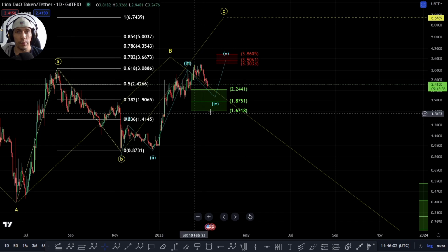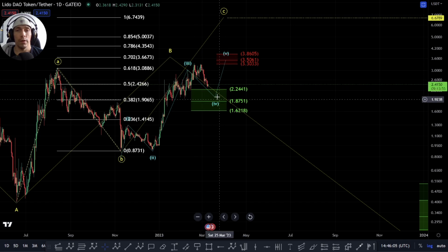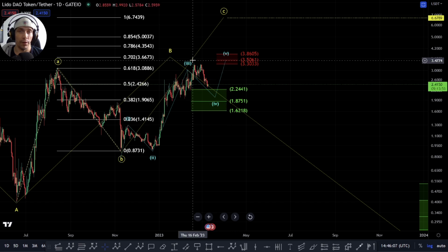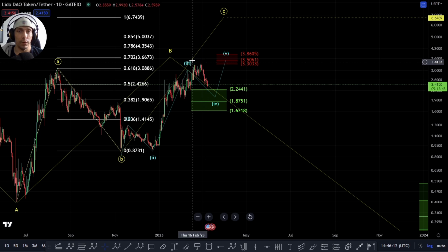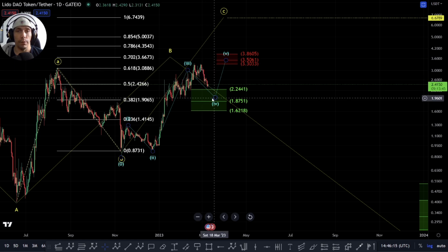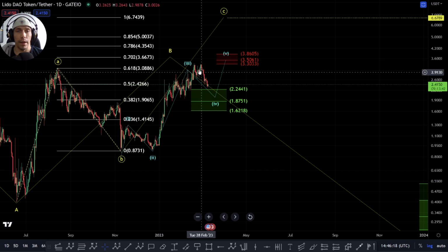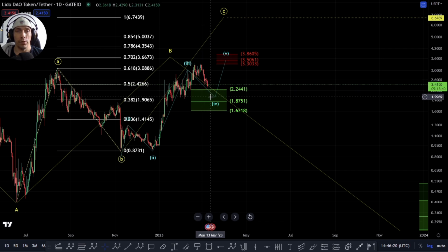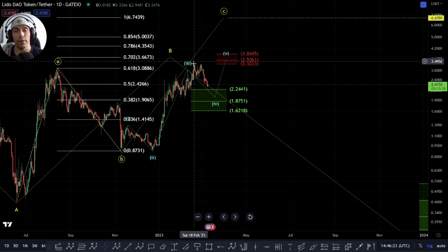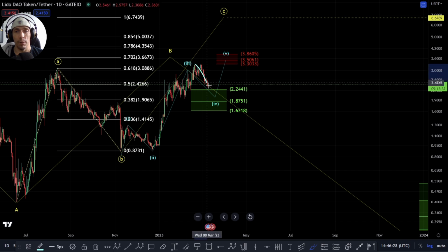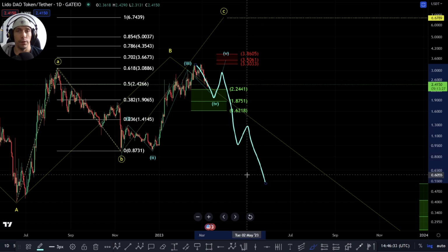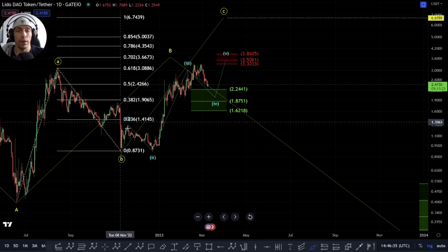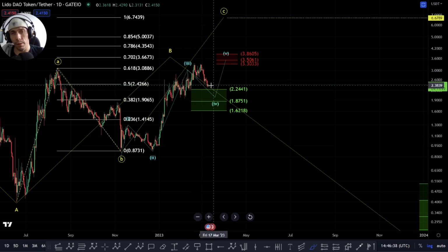But I am anticipating for as long as we hold this $1.62 range, that we could still see an additional push to the upside. Obviously, we're going to monitor this move to the downside and see how we get on. We need to be a little bit careful because it could become a 1, 2, 3, 4, 5, which is actually fitting into our idea of a flat here. But if we form a five-wave structure here and we fail to break back above this top end, then effectively we could be looking at a much bigger decline here, where we get something like this is a 1, a 2, and then we look for a 3, 4, 5 to the downside. So a much bigger move to the downside here. So just got to keep an eye on this zone.